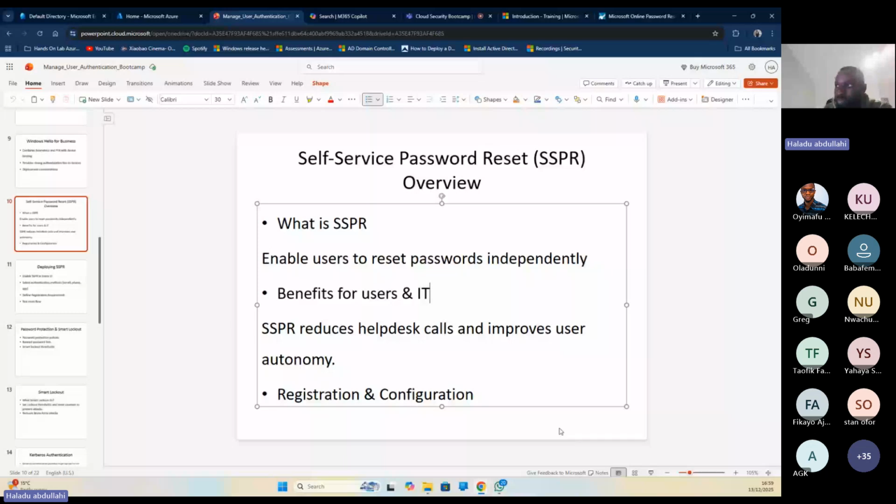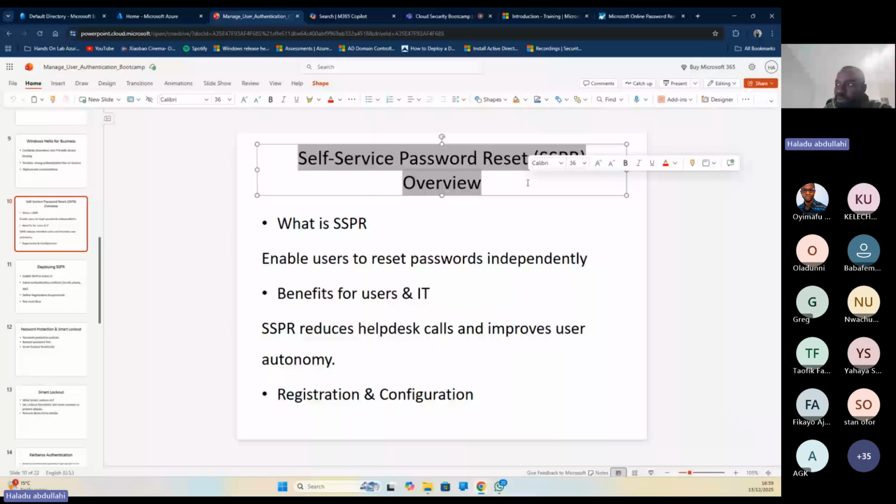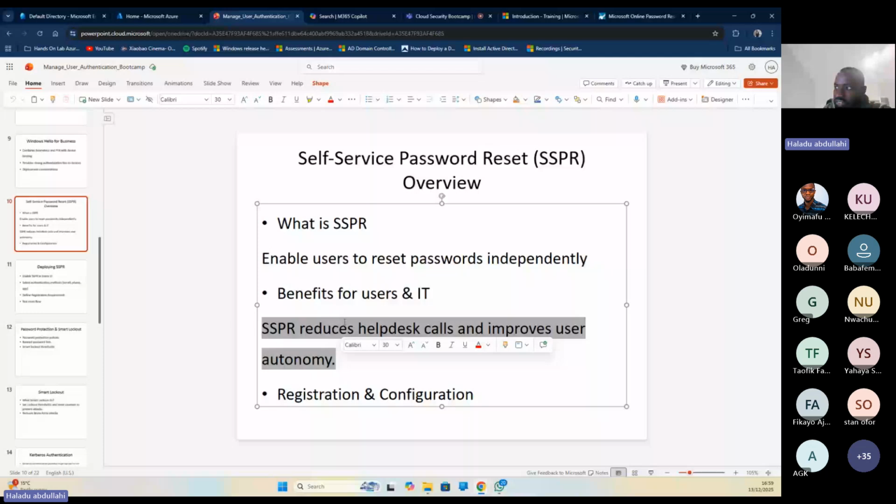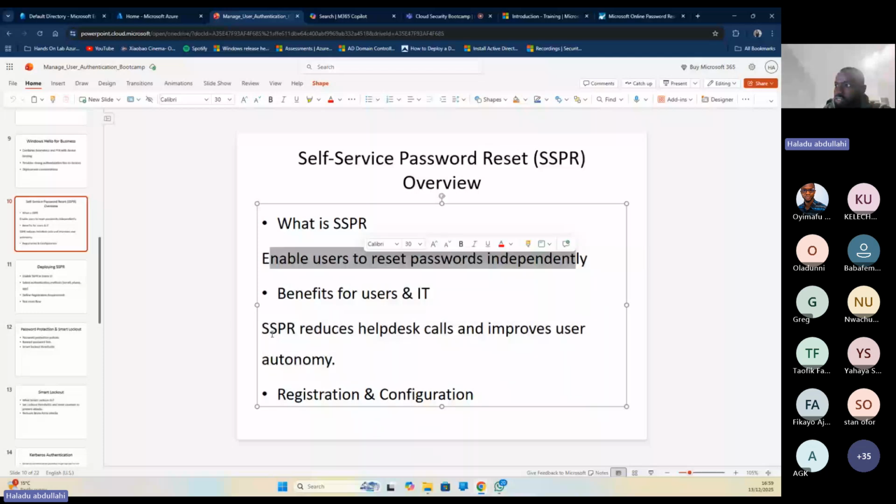And this self-service password reset is a feature that the admin will enable in your tenant, and you, the user, need to now register and configure your account for it. Yes, even though the admin has to enable it, the user needs to configure it. You don't need to keep calling the help desk or the admins to reset your password. You now have autonomy to do it yourself. But there's a requirement from the admin to register and configure the authentication methods that are required.